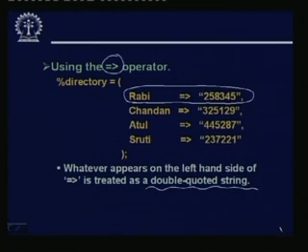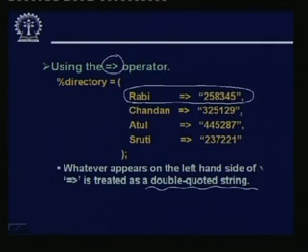So, the double quoted string here is optional. Whatever appears to the left of equal to greater than is considered to be a string within double quotes. So, this is a more natural way of specifying. It is much easier to understand that this particular name is associated with this particular value. In the previous case, everything was separated by commas. So, unless you separate the pairs across lines, it may be difficult to find out the exact correspondence, which is the key and which is the value. Okay? So, this is the alternate way of specifying the initial value of a hash or an associative array.